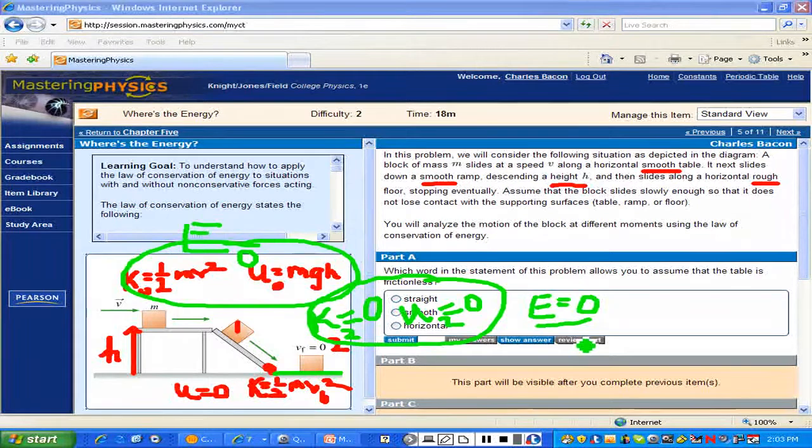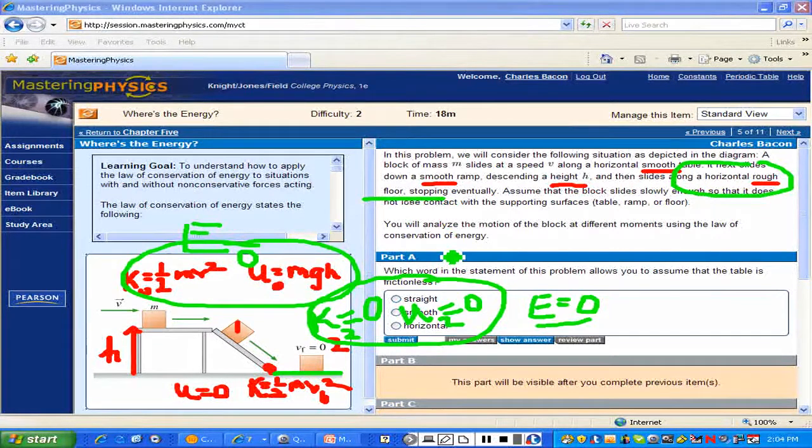And so the work energy theorem says that the work that was done, and in this case the work is done only on the bottom section here, the green path where there's friction acting, work was done to essentially eat up all of that energy that you had. Okay? But all you need to do in this type of situation is write out the total mechanical energy at each position along the path, taking into account whether or not there is a non-conservative force acting on the object. And in this case, the only place there's a non-conservative force is on the horizontal rough floor.